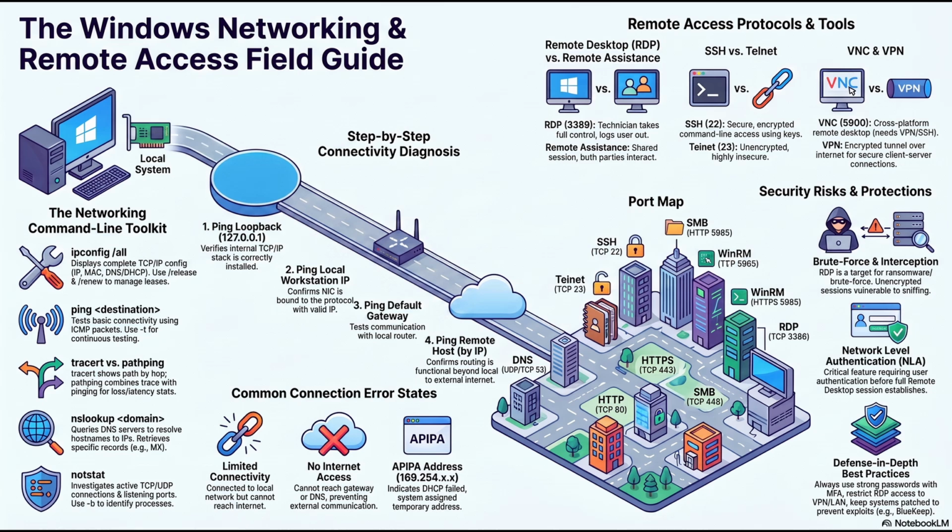What does the Windows OS do next? Well, it doesn't just give up networking entirely. It falls back to APIPA. APIPA, Automatic Private IP Addressing. Yes. You will instantly recognize this when you run ipconfig and you see an IPv4 address starting with 169.254 dot whatever. And a subnet mask of 255.255.0.0. Yep. I always see engineers just roll their eyes when they spot a 169.254 address on a screen. Oh, the heavy sigh. Yeah, because it immediately points to a DHCP failure.